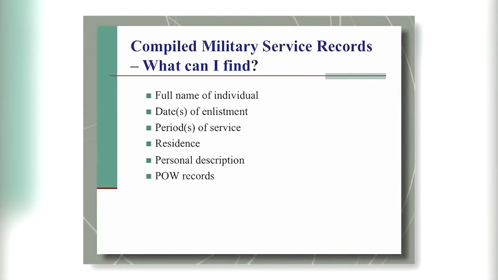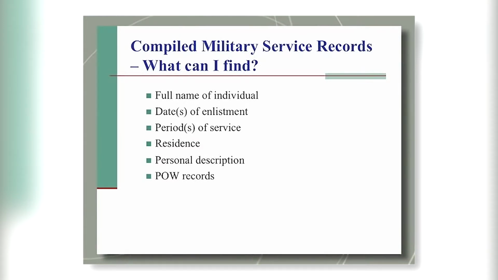For the Civil War specifically, what we have available on film for compiled service records are the Confederate records. And on the Union side, we have selected records for the border states, western states and territories, and southern states that supplied Union regiments during the war itself. But your major northern states, Pennsylvania, New York, Michigan, Minnesota, and so on, those records are still only available in textual form.